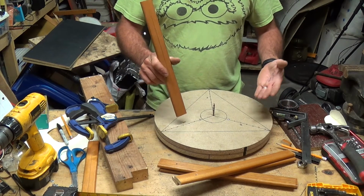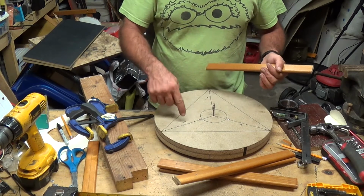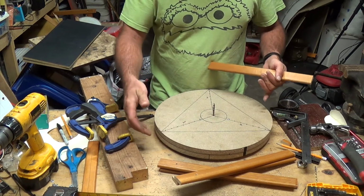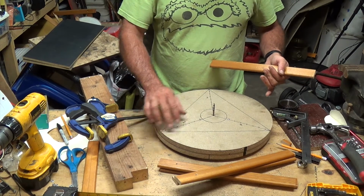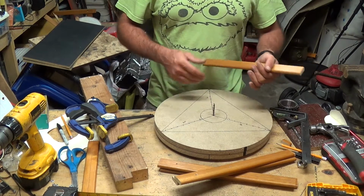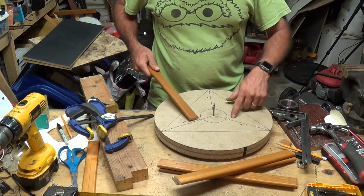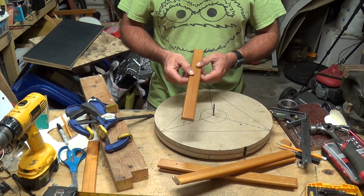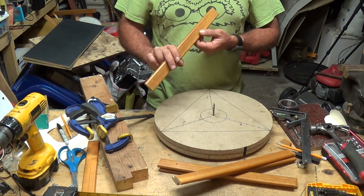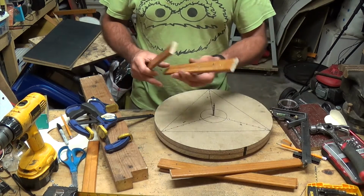so since they're all different, I've actually labeled each one of these, because it should be basically the same here as it is on the bottom piece. So this is going to be 1, 2, 3, labeled. And that way I can label these specifically to these. So I'll drill out one and then put the other one on top of it and drill out the other one.